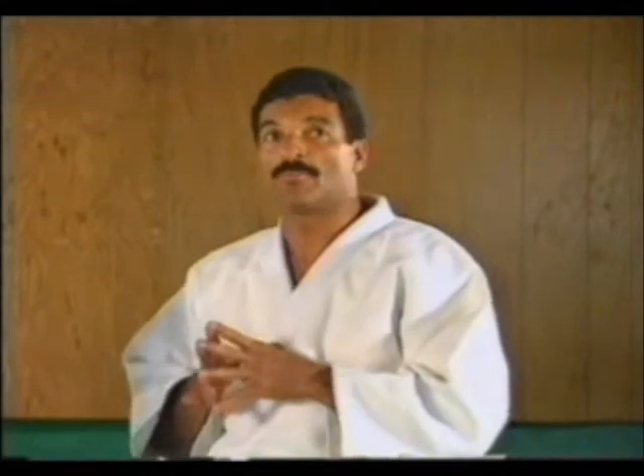Therefore I urge you to be very careful with your training partner. The person taking the choke should not try to resist too much — you have to be aware of the change in feeling at that moment. So the hand goes into the collar, make it really snug, turn your wrist, and bring him close to you. As you expand the chest, he is going to start feeling lightheaded. If you do it right, it should be something like one, two, three, four — it goes into the twilight zone.